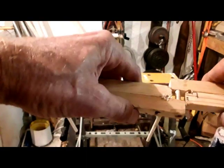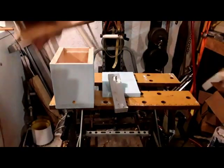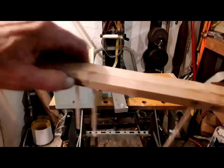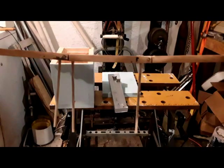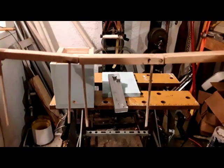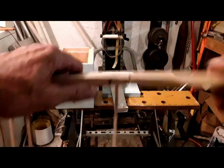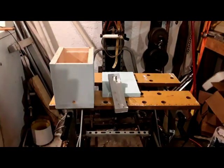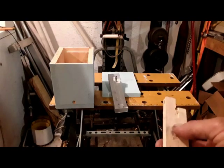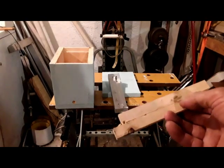The whole purpose is to be able to stick this thing together and stick the other one on there, and then just hang this in a box. It's going to sag in the middle. It doesn't really matter. Sag a little bit. I'm only going to be in there for 1 or 2 weeks at the most. Once I start drawing comb, I'm going to pull it out. So the one we did last week, the one I showed in the earlier video, was only in there for 1 week. And what I did, I just took a piece of wax and I rubbed it right along the crack right here, rubbed wax.